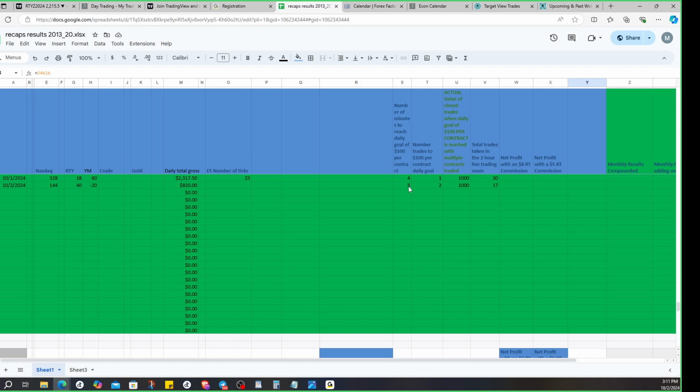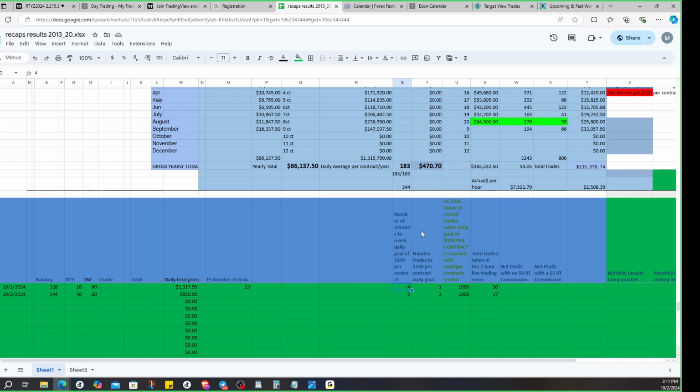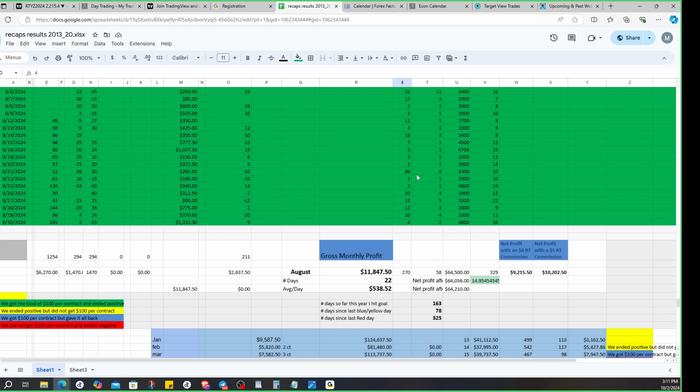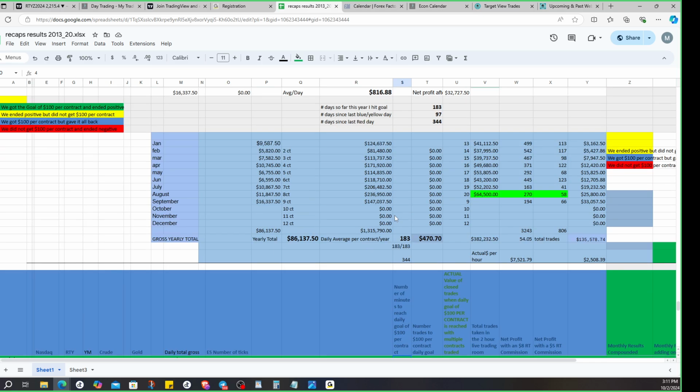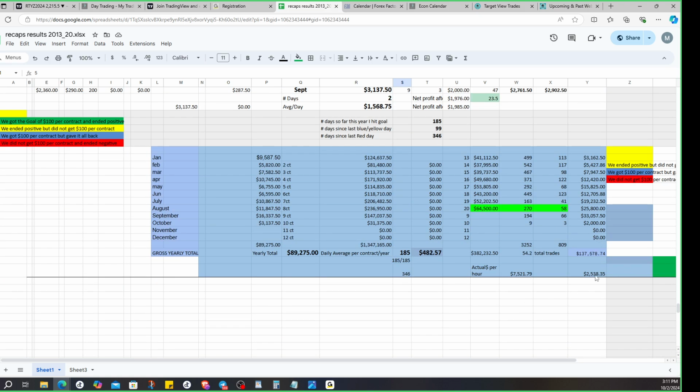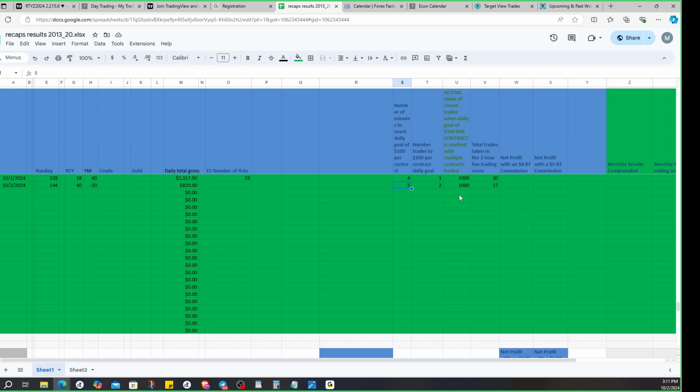And so like today, it took 5 minutes from the time I sat down to the time I got the goal. Yesterday, 4 minutes. The day before that, you can go through them all, all the way back 10 years, more than 10 years, almost 12 years now. You can go back and see. That's how long it took me to get the goal for the day. That's what this hourly rate is based on: the number of minutes I spent getting the goal for the day, and the gross, not net, gross amount of money that was made getting the goal for the day.